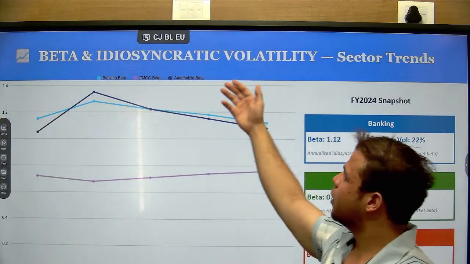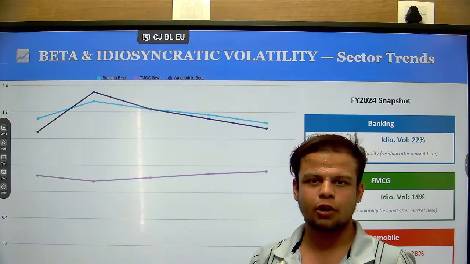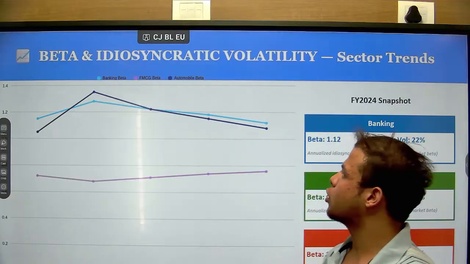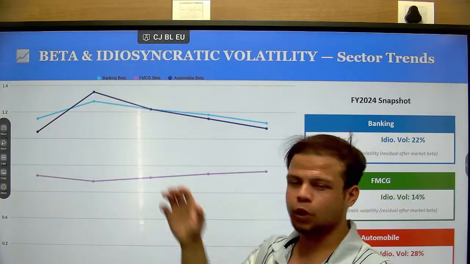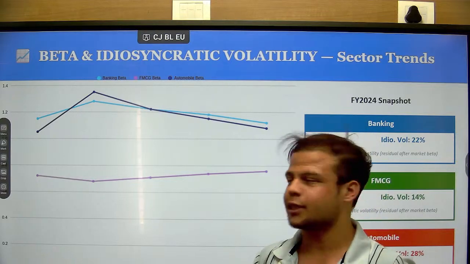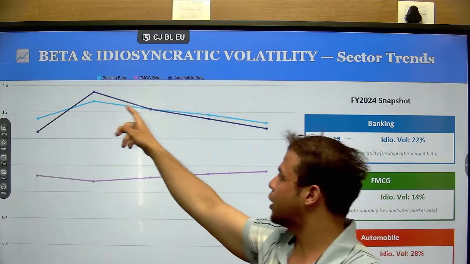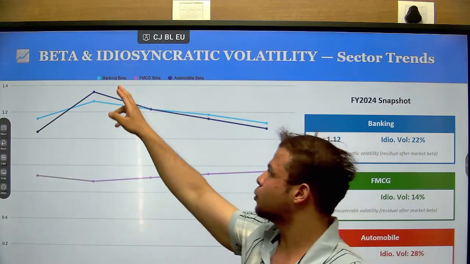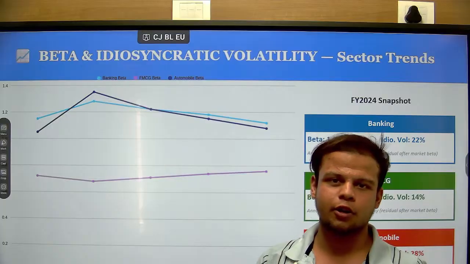Beta: this talks about how a particular sector can be analyzed through one specific risk. Here we have banking beta, FMCG beta, and automobile beta. Beta is nothing but how we can identify the systematic risk. When we identify systematic risk, we can automatically understand what the unsystematic risks in that particular sector are. So the pink line identifies the beta of the FMCG sector, the dark blue line graph talks about the automobile beta, and the lighter blue talks about the banking beta. So these are three different sectors which have different types of risk but have a greater contribution towards our economy.